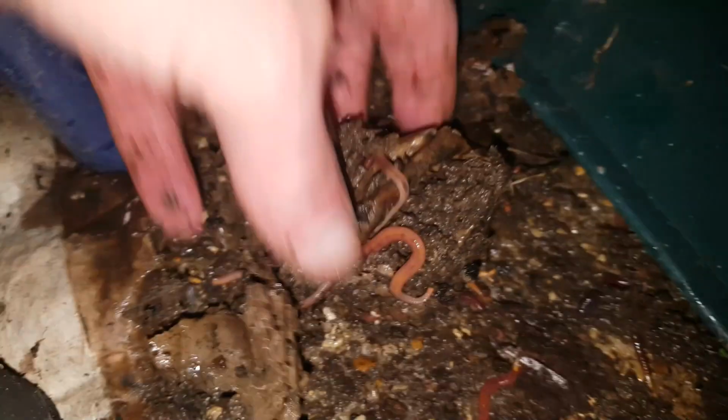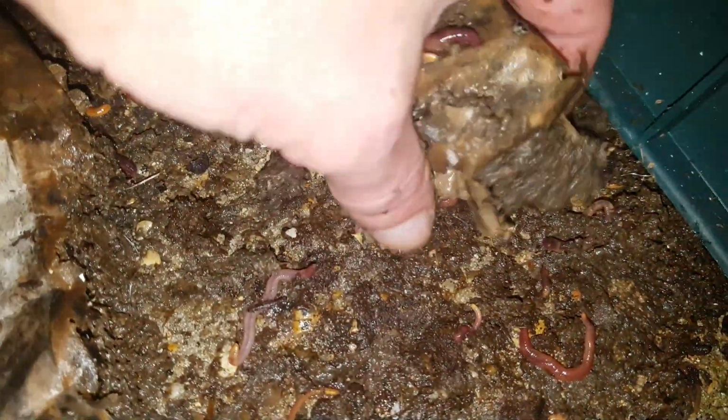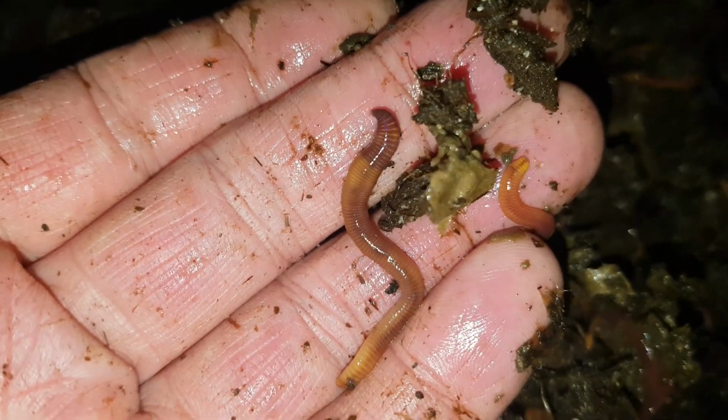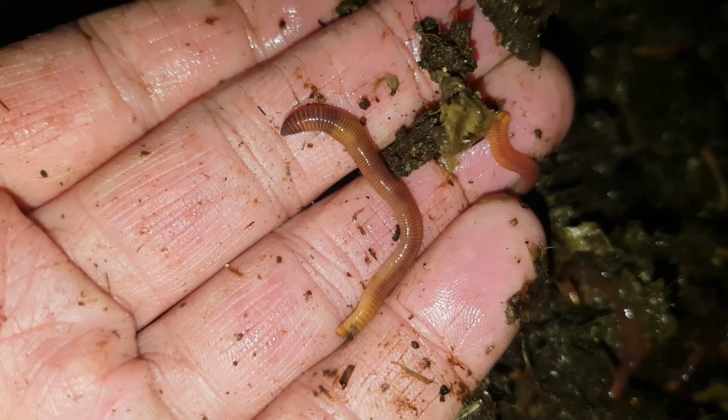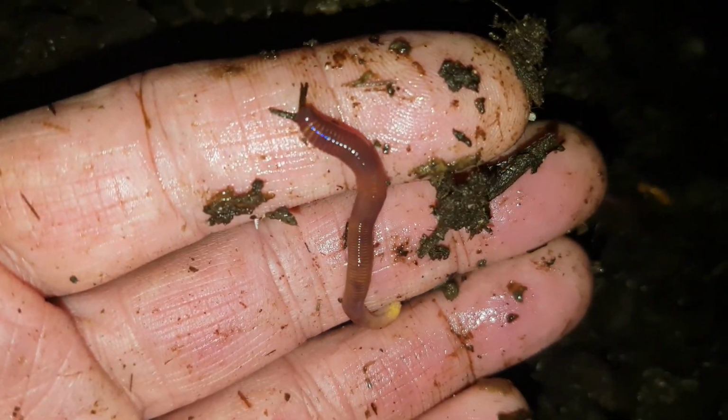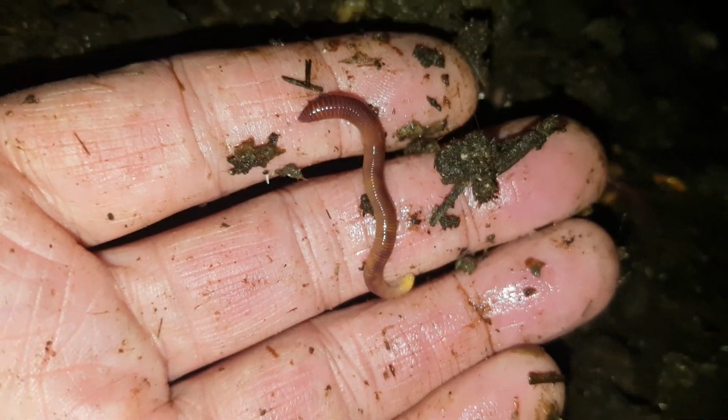So this may explain why they're all congregated at one end of that piece of cardboard, and the top end is pretty much untouched. They've all just moved as a group, or found each other, and then stayed as a group. Now they'll stay together. This herd instinct will help protect them. You can see that the worms are looking very healthy. For creatures that are currently living on cold concrete, they don't look any the worse for wear. They're looking quite lively and healthy and well.